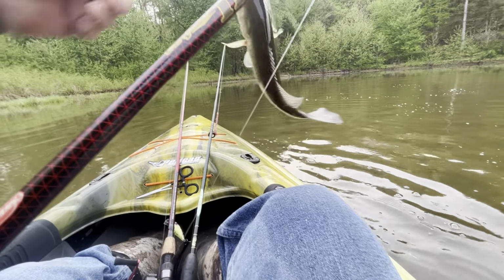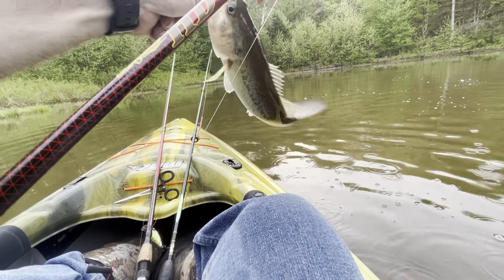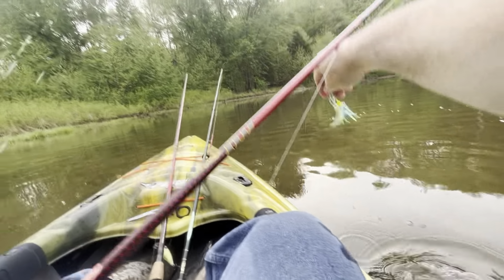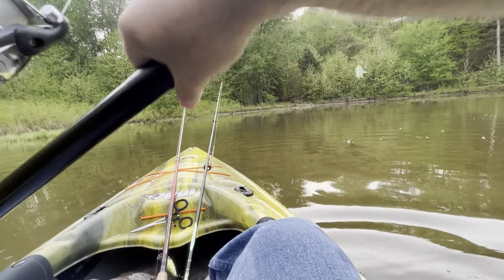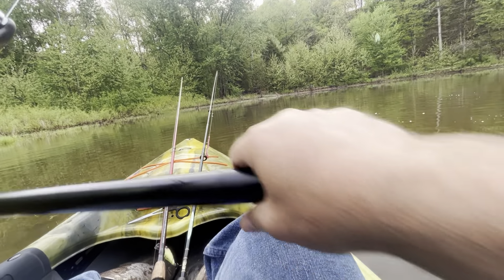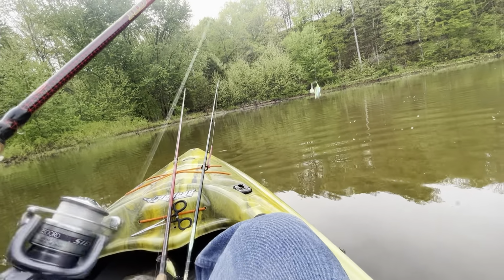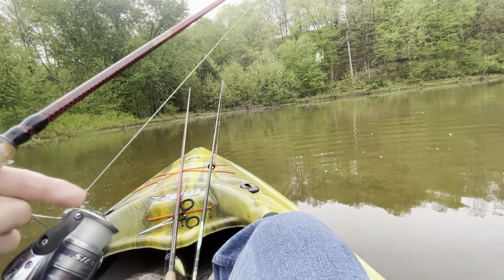Nice bass there. He came out of about inches of water. I mean, I ain't kidding you. I'm sitting in less than a foot of water right here. Real shallow.